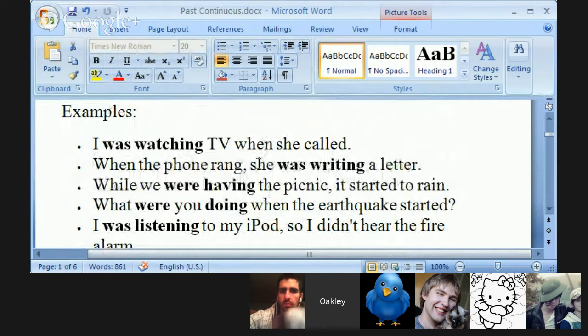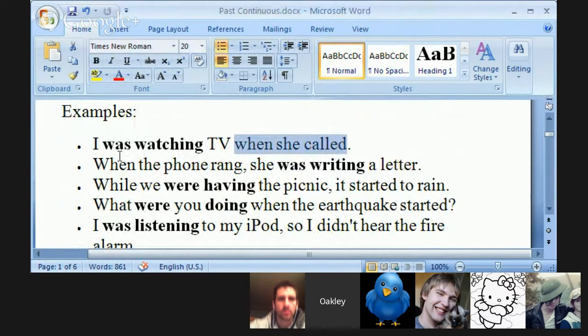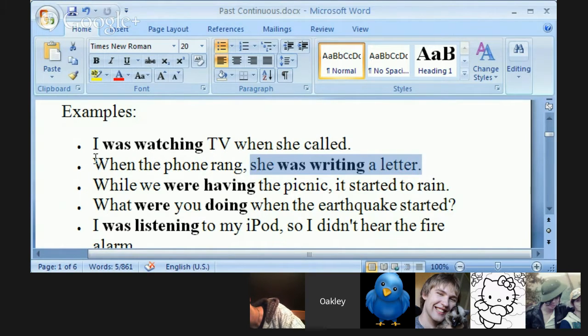All right, notice we can reverse our clauses. What we have here, when is a subordinator, which forms a subordinate clause or a dependent clause. When the phone rang is not a sentence. It will never be a sentence. It is an incomplete sentence because it is an incomplete thought. So if we want to have the subordinate clause first in the sentence, when the phone rang, I need to have a comma to separate the two clauses. So it's equally valid either way. It makes no difference, writer or speaker's preference.